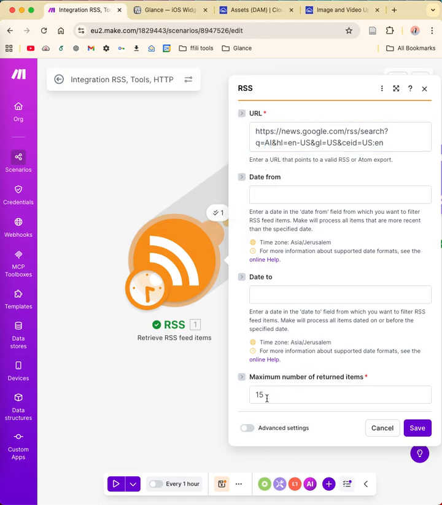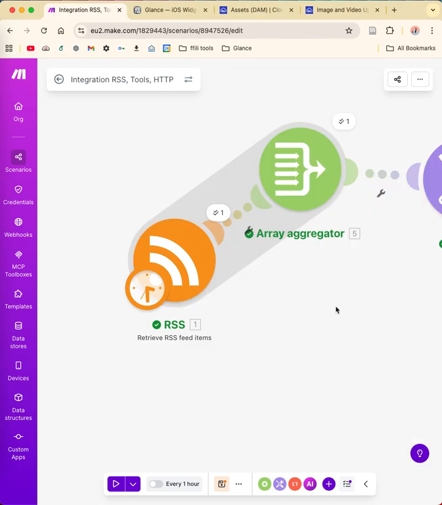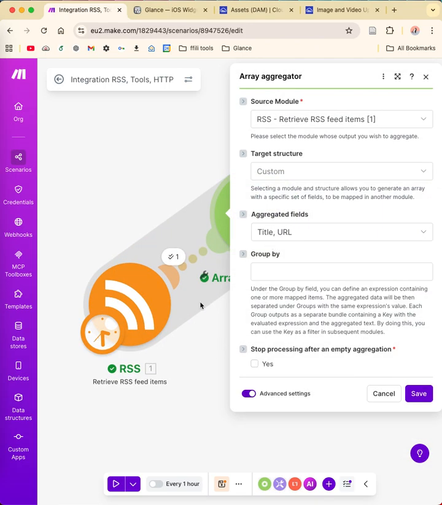And I selected a maximum number of 15 return items. I'm going to show you why I did that later. After that, you have a module called the array aggregator, and you'd like to aggregate the returned array, and you're interested in these fields. I'm interested in the title, which is the headline, and the URL, which is the web page of the article.